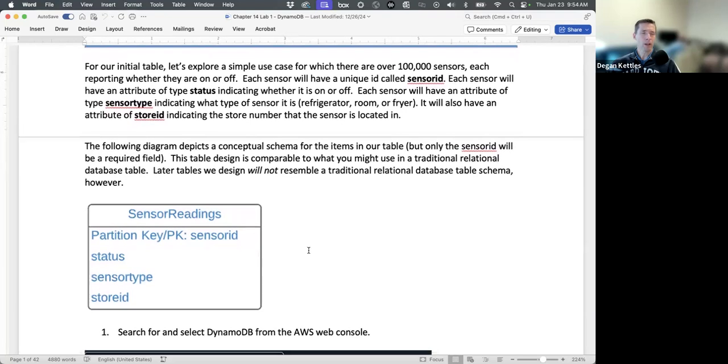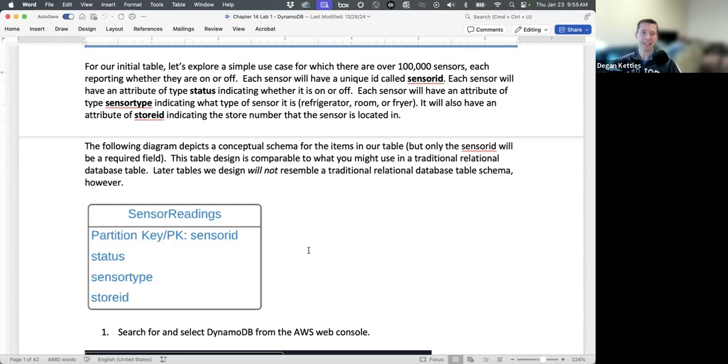One of the things that's different about NoSQL databases is you actually need a lot of practice thinking about things differently. If you've been trained traditionally to think about relational databases, you're used to doing normalization of tables, and you're not going to be doing joins with NoSQL databases and tables. So you actually think about things differently.